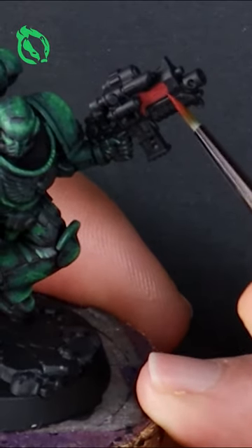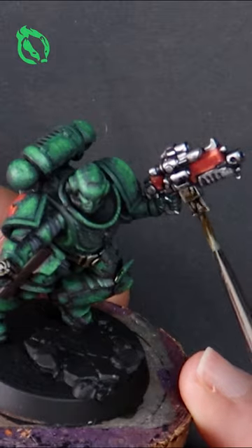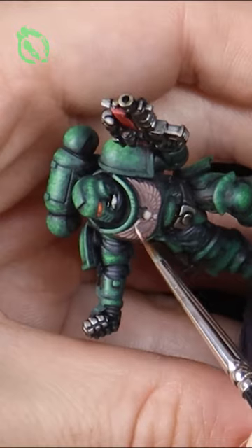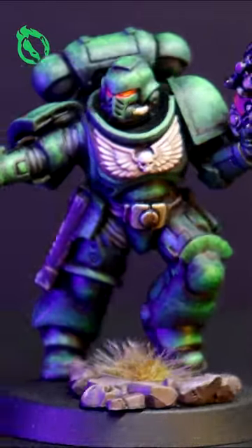Reds and bone colors act as their iconic accent colors, and I think having an army of Marines like this holding vital ground on the battlefield would look ace. If you're keen on a more in-depth painting guide, you're in luck as it's up now on Flashing Badger Painting on YouTube.